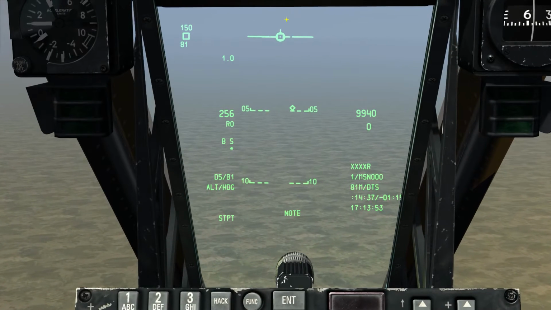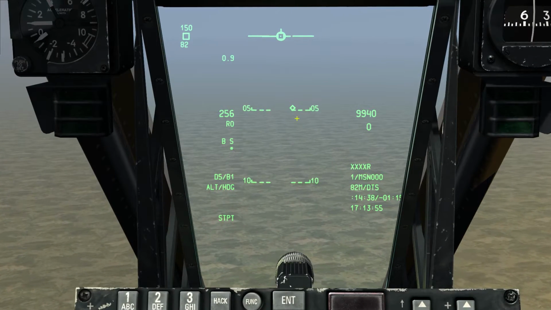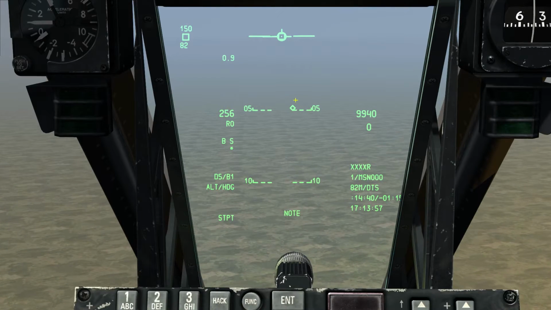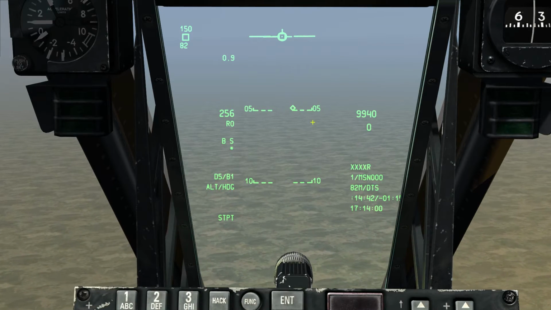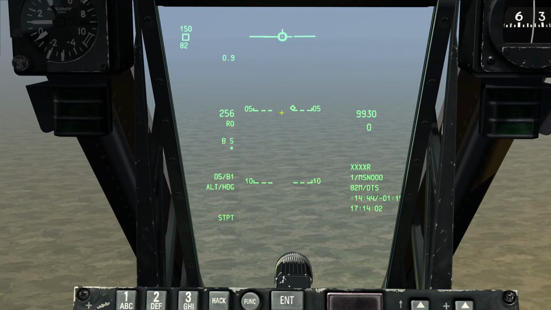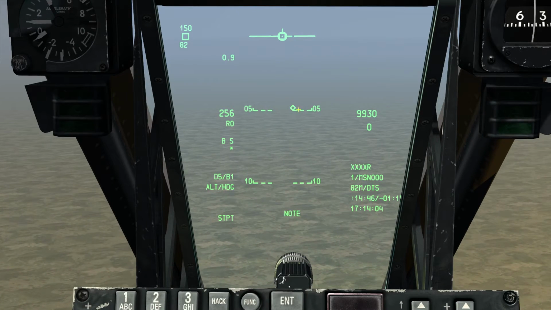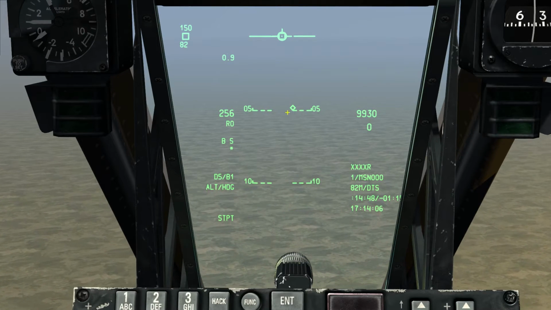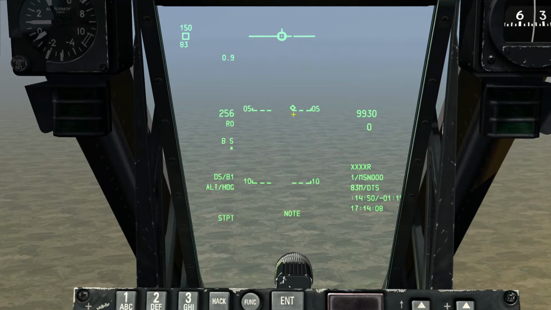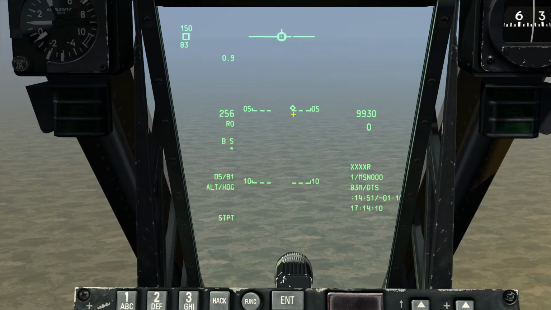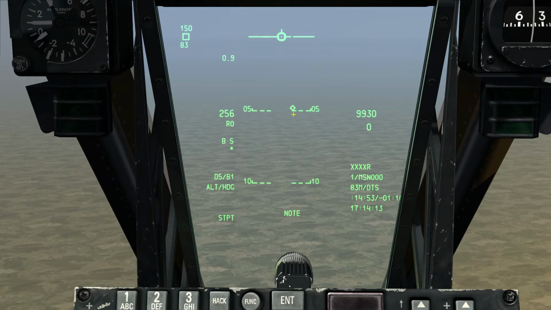The last thing you can see here in the center is a small diamond. That is our TGP line of sight indicator. Currently, because we have the TGP bore-sighted and it's looking straight out in front of us, that is indicating the point in space where the TGP is looking. So it's not always there, but because it is bore-sighted and looking in front of us, it currently is there for us.